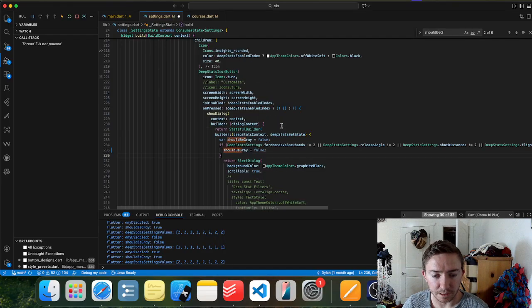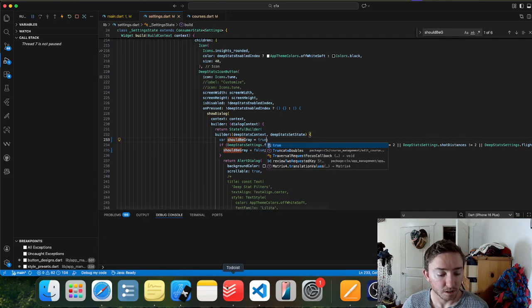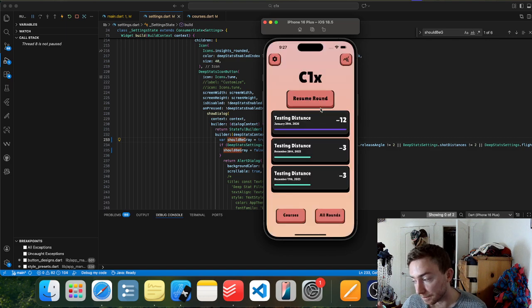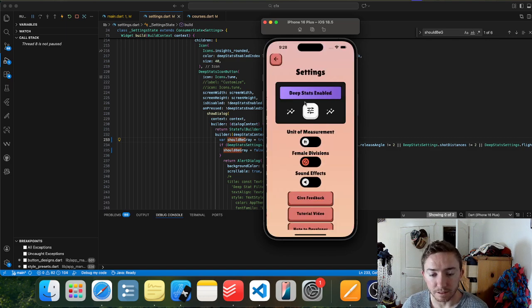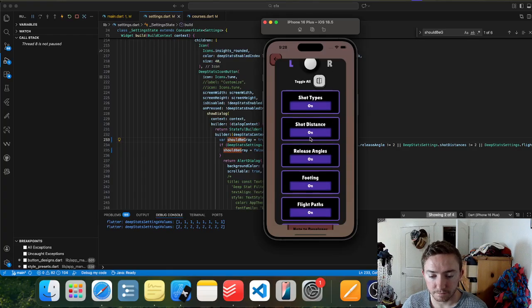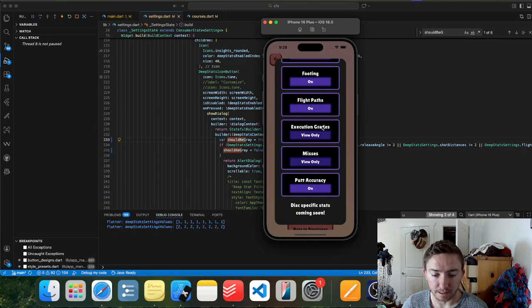Yeah, changing the should be gray here, and then this is going to be true. So now ultimately my goal is that if everything is on, then I want this button to be gray. Just like you tap the gray button to turn stuff off. I feel like that makes a little bit more sense. Yeah, and then to toggle all to turn everything on, you click that. I like it.